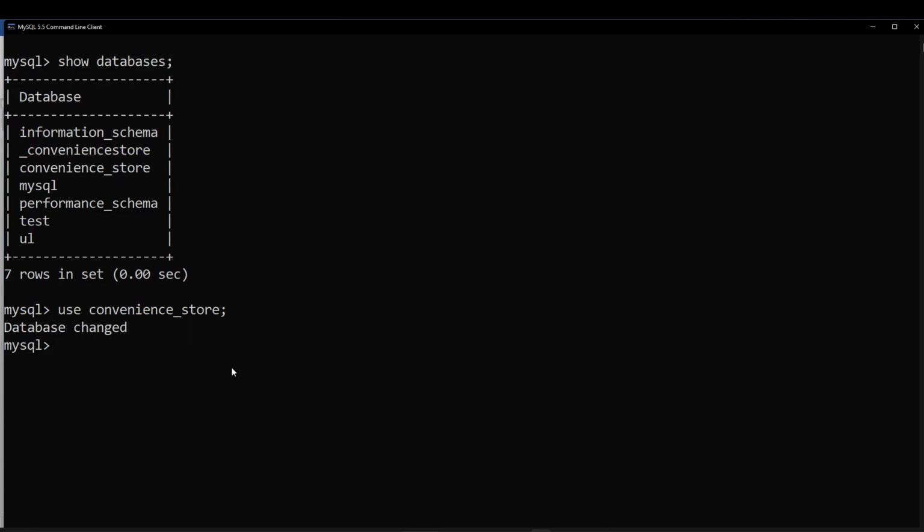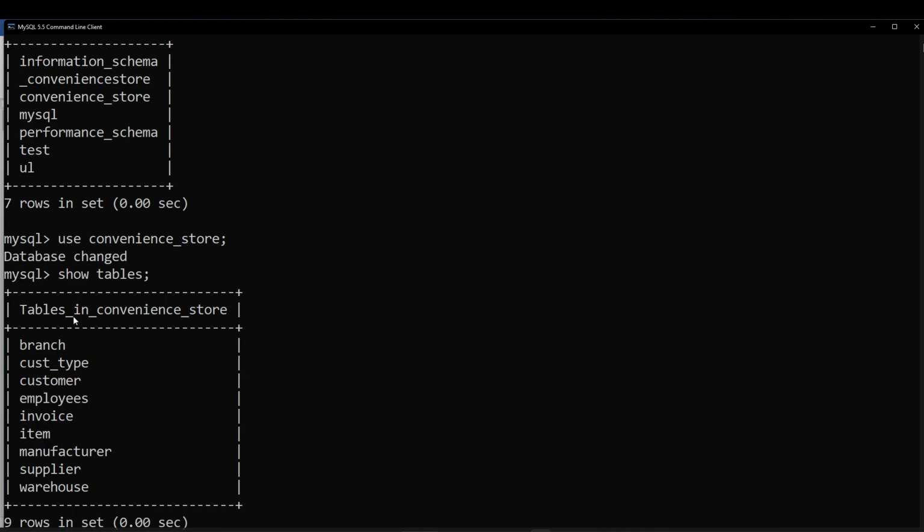Once we are inside the database that we'll be working on, we have to know what tables are inside of it and what the structure of those tables is. So the query for that is show tables. There we go. These are the tables inside the convenience store database.